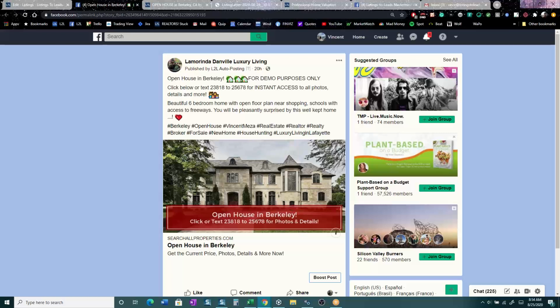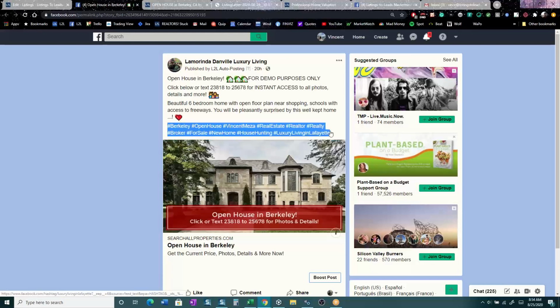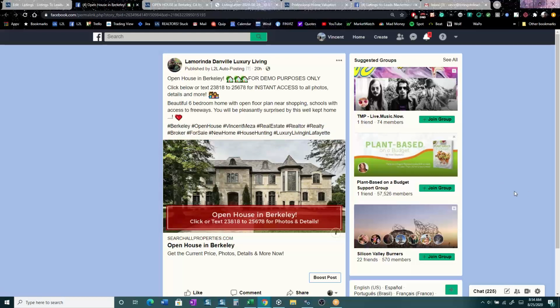So the one thing I'm going to point out is these hashtags. Now, you may not know what hashtags are, but they are indexed by both Twitter and LinkedIn. So if you have like 3 friends on Twitter and you never use it, if you're auto posting these things, the fact that you're posting something with hashtag realtor, real estate, and house hunting means a lot of people follow these things, and you're going to get a lot of people seeing them. So automatically you're on Twitter and you can capture leads.